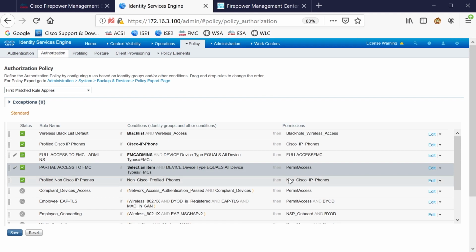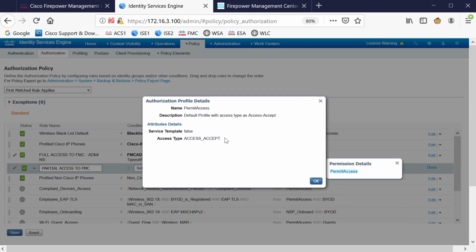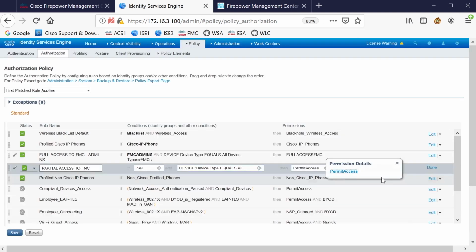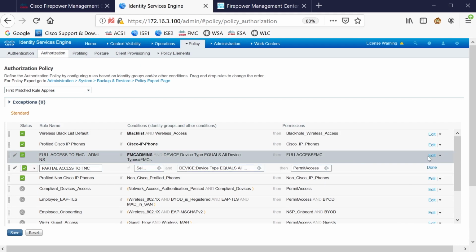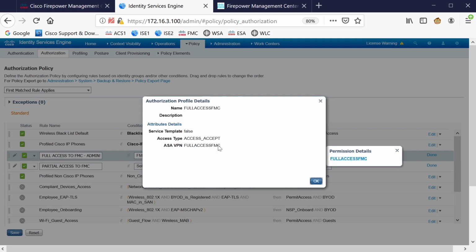And we may actually want to, let me show you this. Let me show you permit access, just to make it clear. This is a blank access accept versus full access, which is our class attribute, our group.